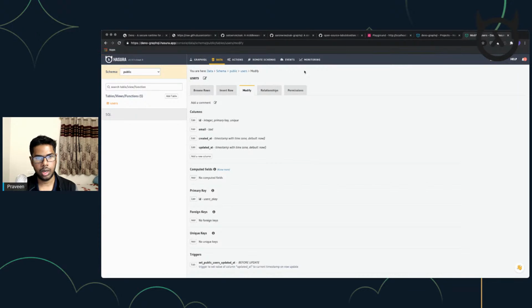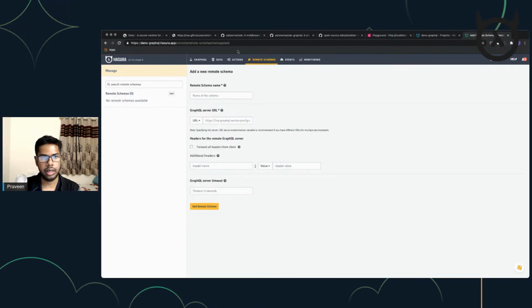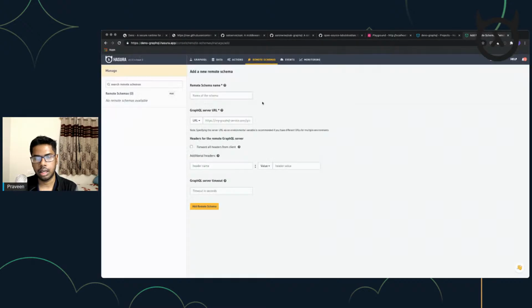Now, what I'm going to do is add the remote schema, the Deno server that we created. But our Deno server is running on localhost, so we need to expose this or deploy this somewhere that I can access it over here.